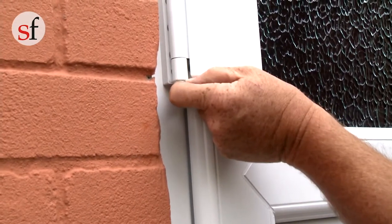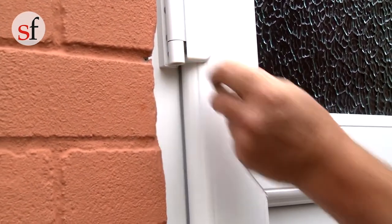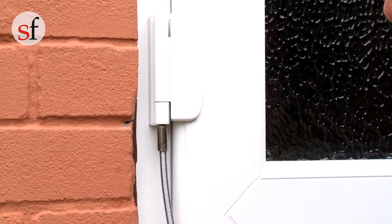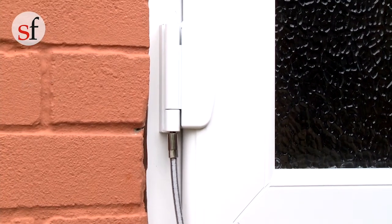You may need to make these adjustments if the door is catching on the bottom or the top of the frame. In order to move the door up and down — as in closer or further away from the bottom of the frame — you will first need to remove the cover cap from the underside of the hinge. This will allow you to access the vertical hinge adjustment screws.